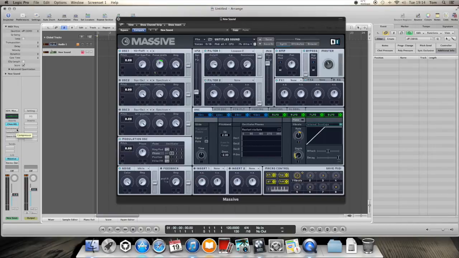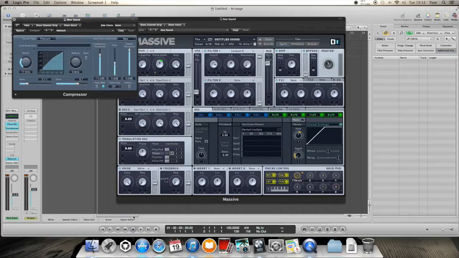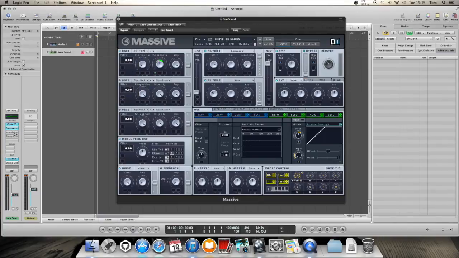Next thing we do is add in a compressor, just light compression. Just compressor threshold down to -11. Just have it on regular platinum compressor. Attack comes in quite late to preserve the sound. A ratio of 2:1, which is quite a light ratio, and so that's that light compression.